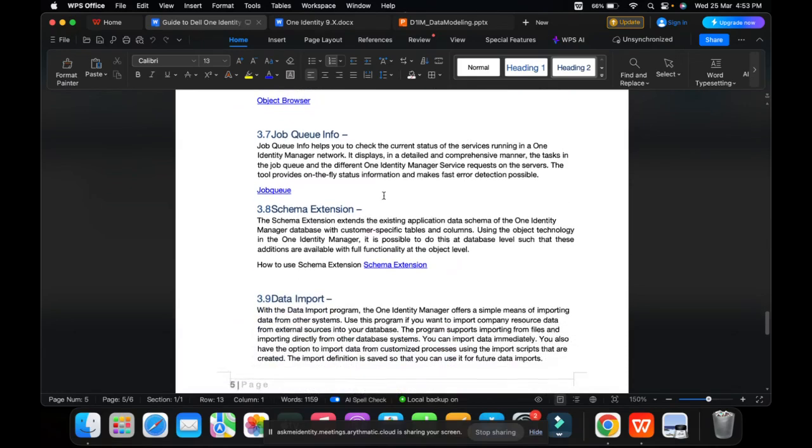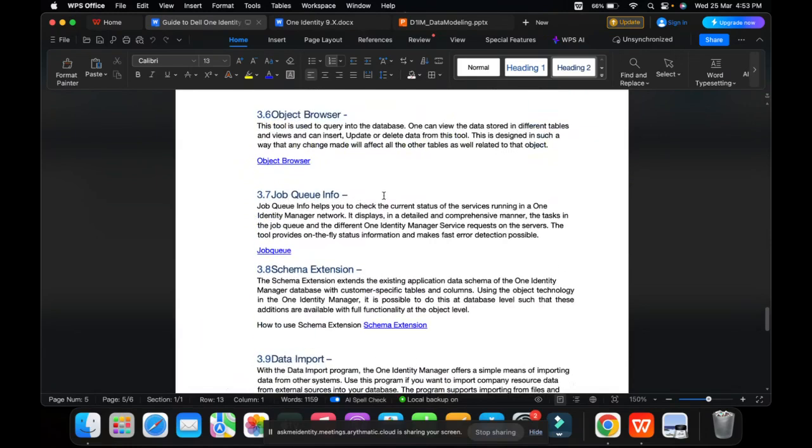So if you want to make any changes in particular areas, do we need to do it individually, or do we need to do it only in the object, the database? See, if you want to make changes, you can do it. You can change the name of the person, the dates, or the manager of the person. You can do those things via the Object Browser, or via the Manager tool also. If we do something by mistake, can we revoke it and will it automatically be put back in place, or do we need to manually push everything?